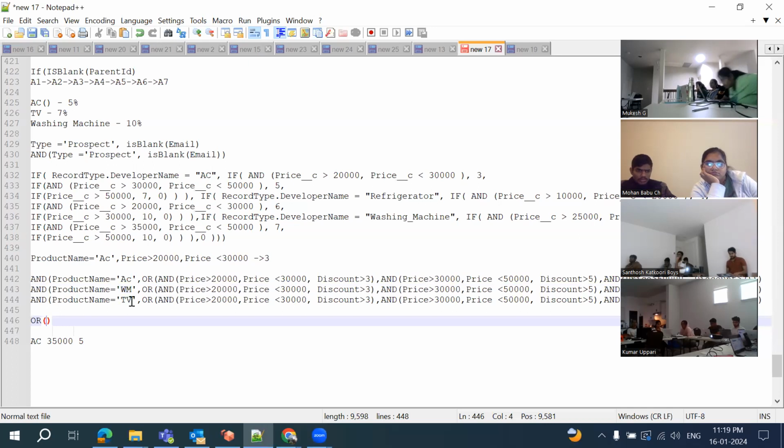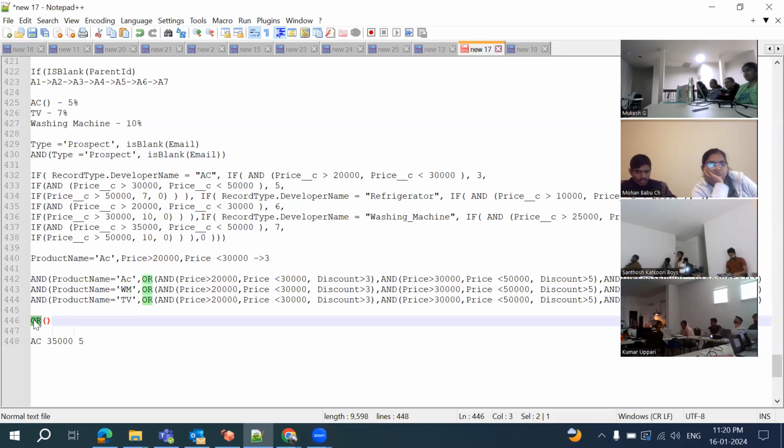If the TV condition is satisfied, it will throw an error message. Otherwise, with the AND operator, it won't throw any error message for the individual conditions. So I'm going to combine this entire formula into one single condition with the help of the OR operator.